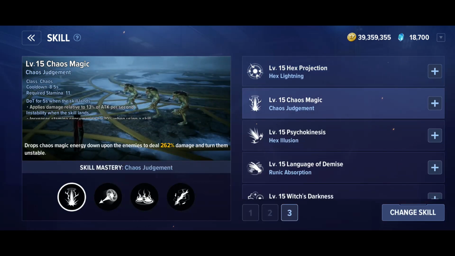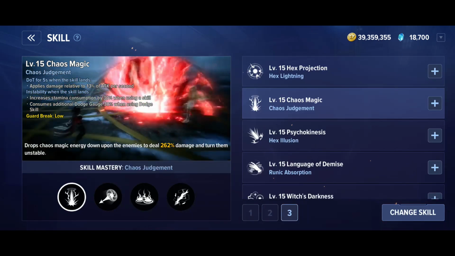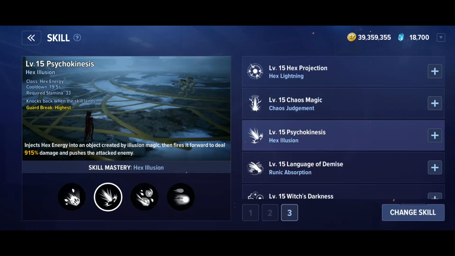We have Chaos Magic up next. Now all 4 of the skills in this particular tree have this particular debuff, so you'll see that it applies a dot for 5 seconds when the skill lands, and with this it applies damage relative to 13% of attack per second. You've got Instability, which this adds, which is a new status effect, so it increases stamina consumption by 30% when using a skill and consumes additional dodge gauge by 30% when using a dodge skill. So that particular setup there is absolutely fantastic for PvP.